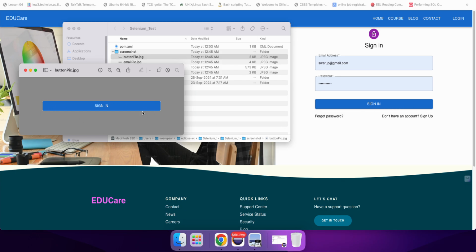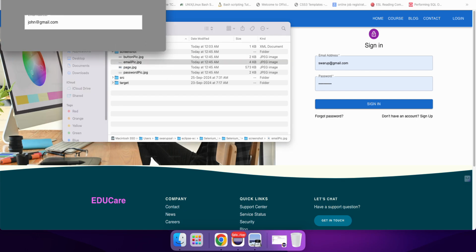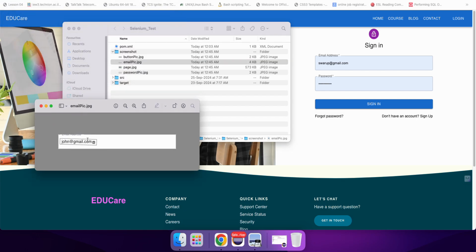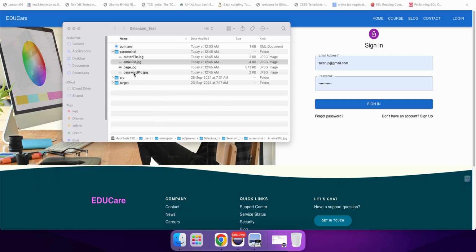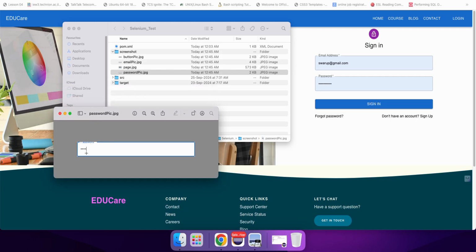And this is the reason I said many times you might have to go for UI automation. You need to check the quality. For that reason, this kind of thing is very important. Let's go with the email, and whatever input I have given, the email is right over there. You can see the email has been shown. Okay, let's come to the password field. It would be somewhat like that. Since I've given a 4-character password, if you remember, my password was John, the 4 characters are there, and you can see exactly the 4 characters which I gave initially.